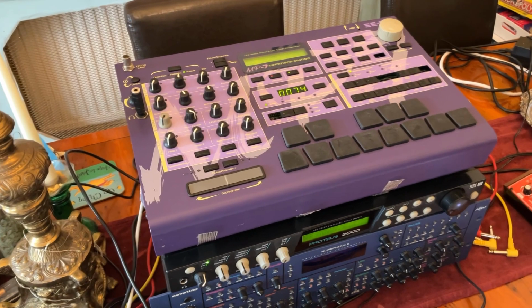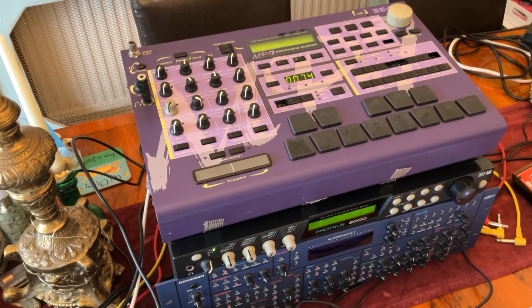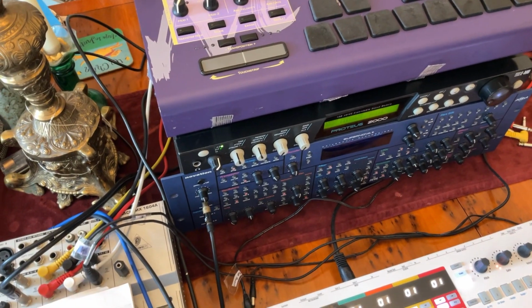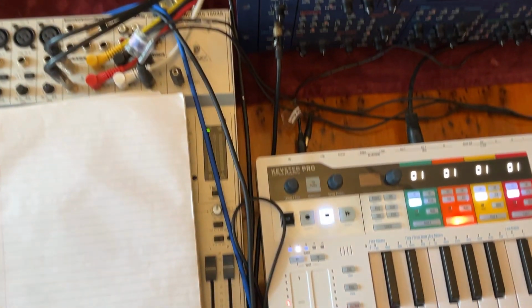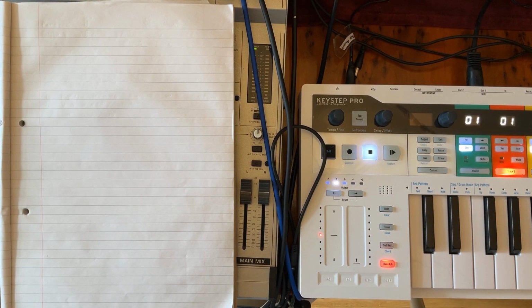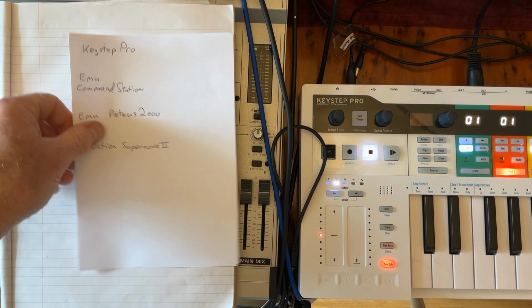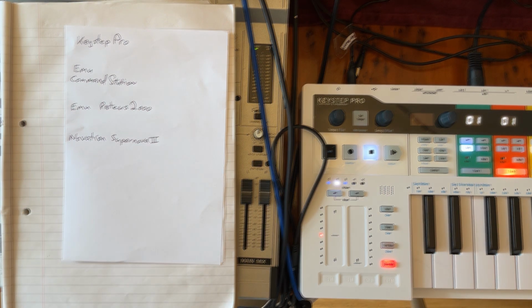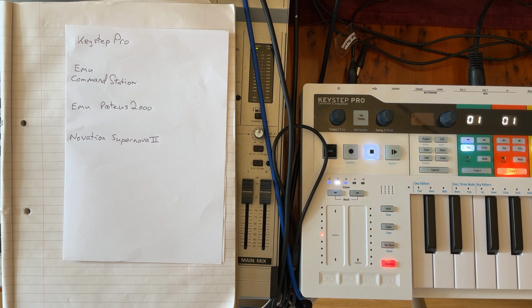Hello there. Welcome to an explore of using the Emu MP7, the Emu Proteus 2000 and the Novation Supernova, and controlling them all with the Keystep Pro. This little venture has been somewhat discussed and thought about, and I thought I'd share the findings so far, how I've connected the equipment, and give you an example of things playing together.